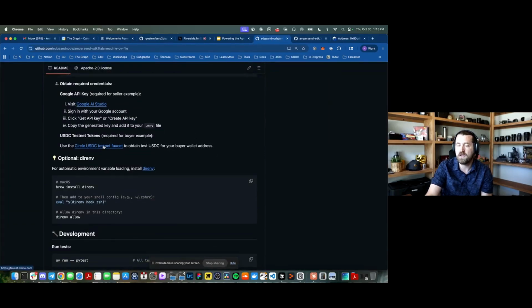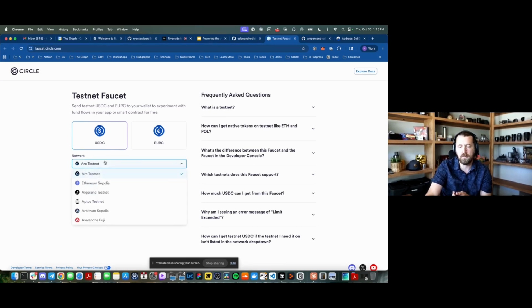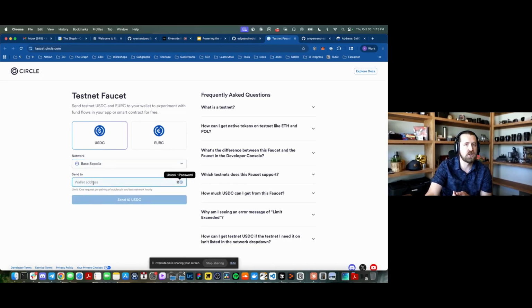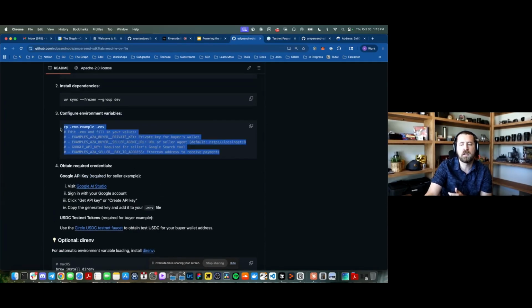So after you get that wallet address, you can fund that wallet with the Circle testnet. Because for this demo, we're going to be using Base Sepolia USDC. So you'll want to choose Base Sepolia. Oh, cool. They added ARC as well, which is really cool. And then you can do Base Sepolia and put in your wallet address, and it will airdrop 10 USDC for you, which is more than you need because we're just going to be doing microcent transactions. So after you get those set up, add them to your environment variable.